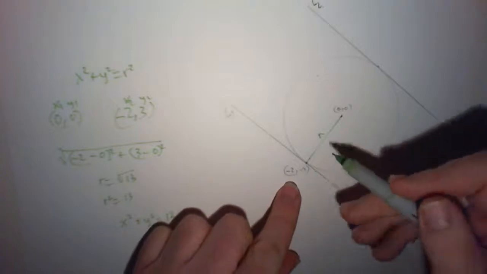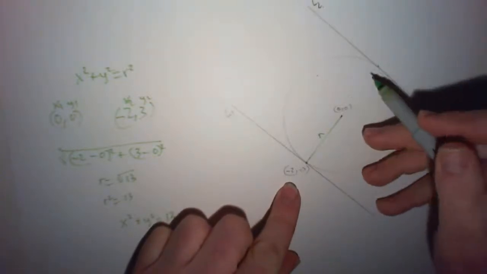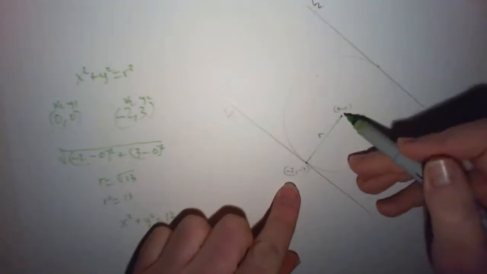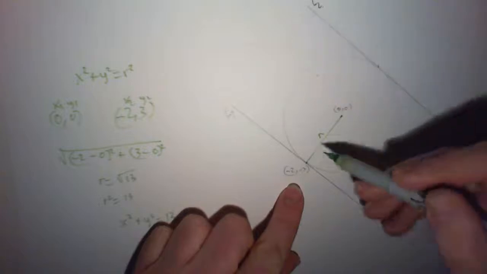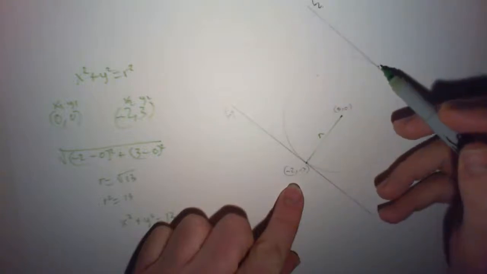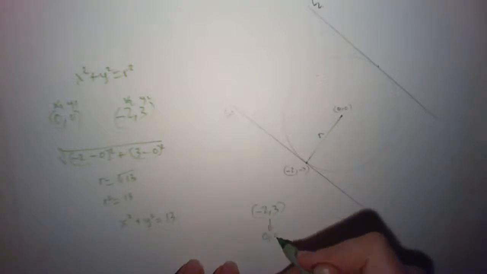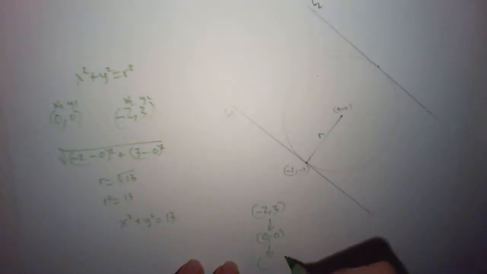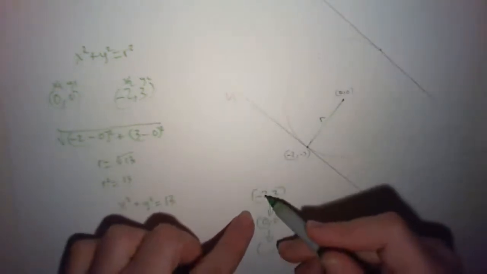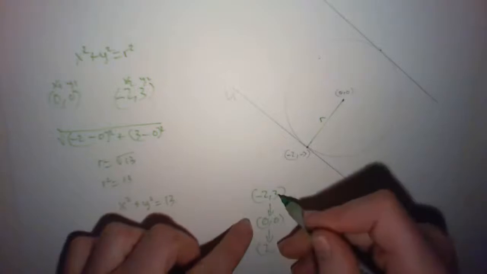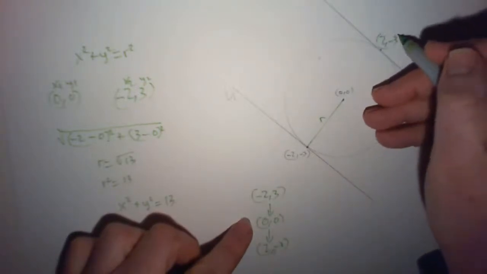That distance from there to there is also the same distance from there to there because they're radii. A tangent can only touch one point, and the center to that is a radius. So whatever distance that is, and they're parallel, is going to be the same distance in. So -2 and -3 goes to 0 and 0, so we're just using the translation. What's the translation? What's going to give me that point? Well, I'm adding 2 here, and taking away 3 there. So that's 2 and 3 straight away.